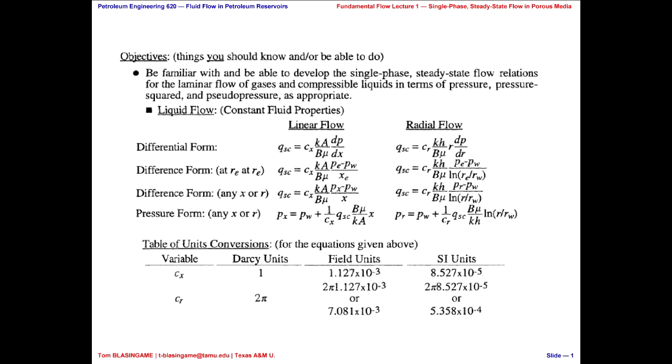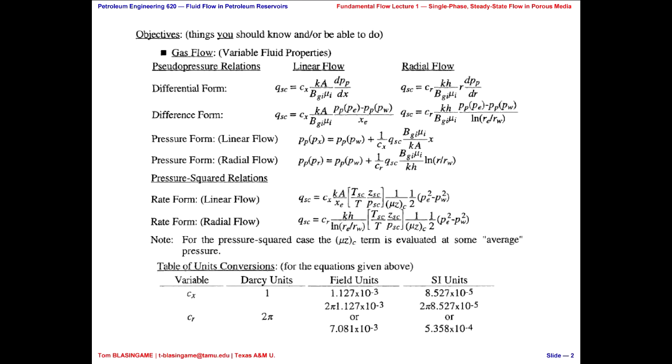Linearization is a process of making the chicken think it's a duck. But you still have to make sure you linearize correctly or that thing's going to drown. Okay, we'll go through that in a minute. The first cases we're going to do are liquid only.